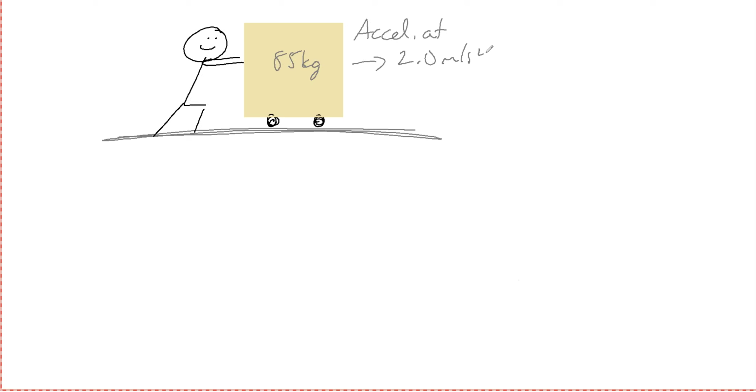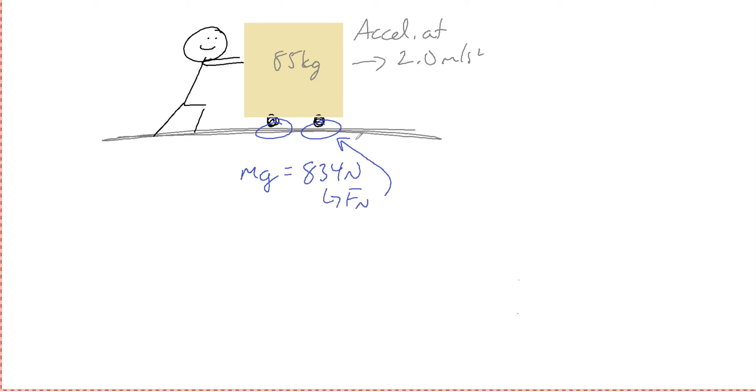Okay, so there's a few things going on here. We're going to find normal forces that are on the box. Now, one of the easiest is underneath the box. The force of gravity is pulling the box down, so there's normal force between the wheels and the ground. If we just did the mg for the box, 85 times 9.81, the weight of the box is about 834 newtons. That would be the Fn right there.